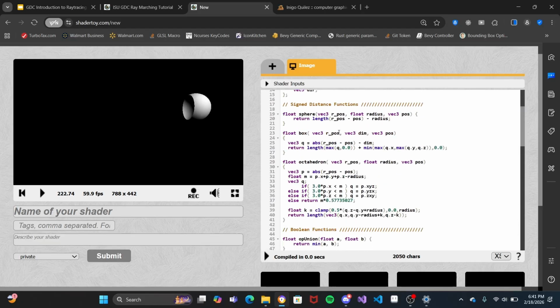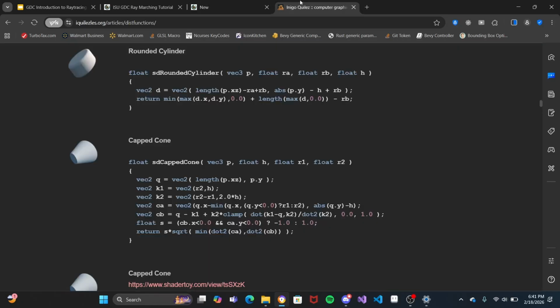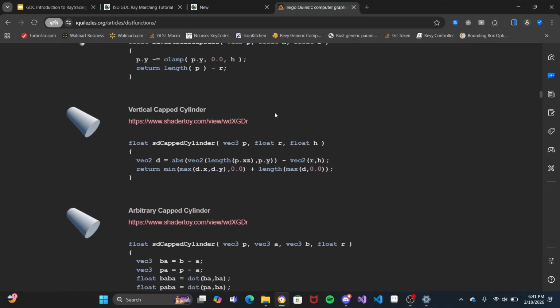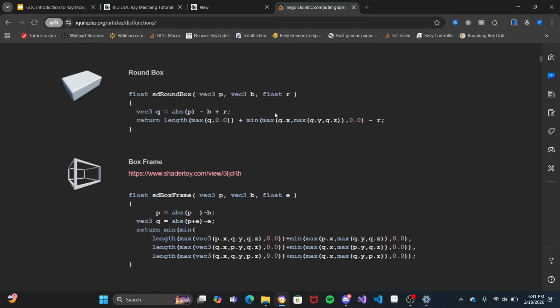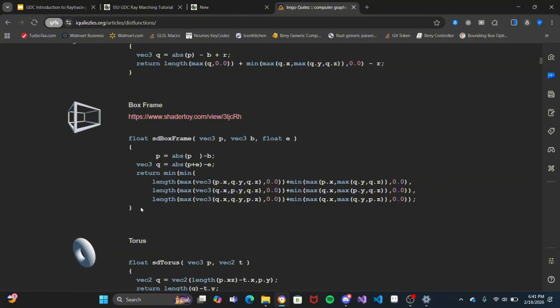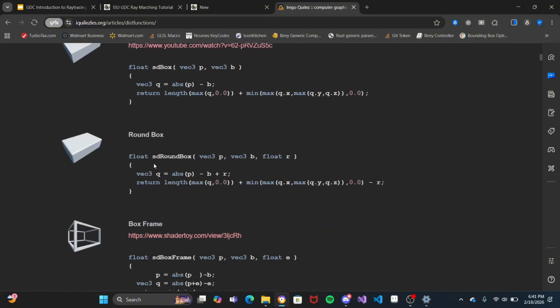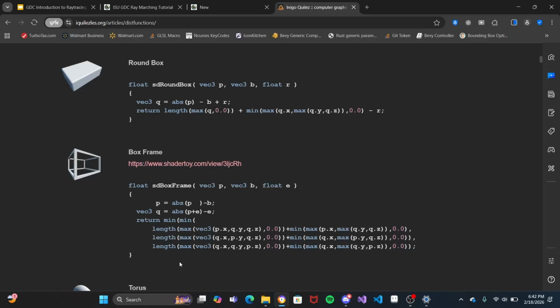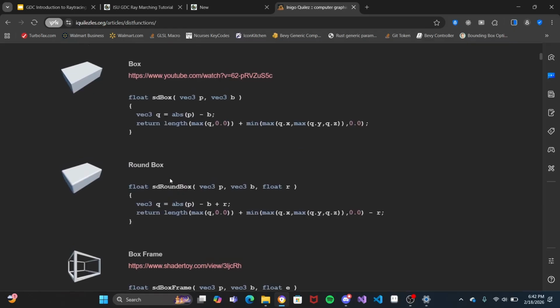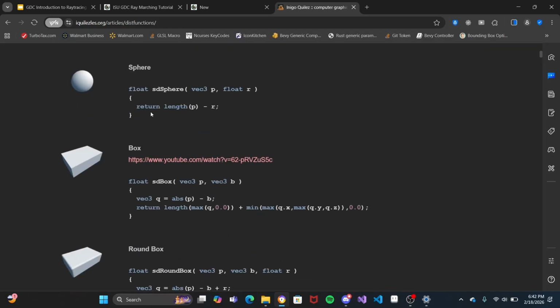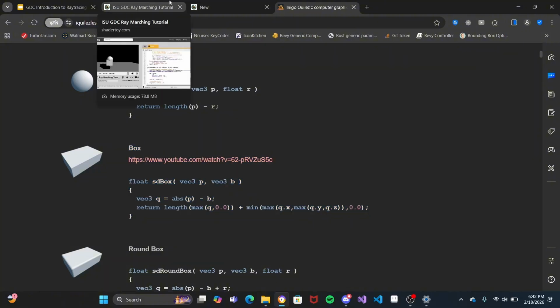The other thing, if you want to include more shapes, go to the website I showed you, and you can adapt those and just copy and paste them, and you'll have to change a few variables in order to make them work. But you should be able to copy what I've done with the sphere, the box, and the octahedron, and get them working in your scene pretty quickly, pretty easily.